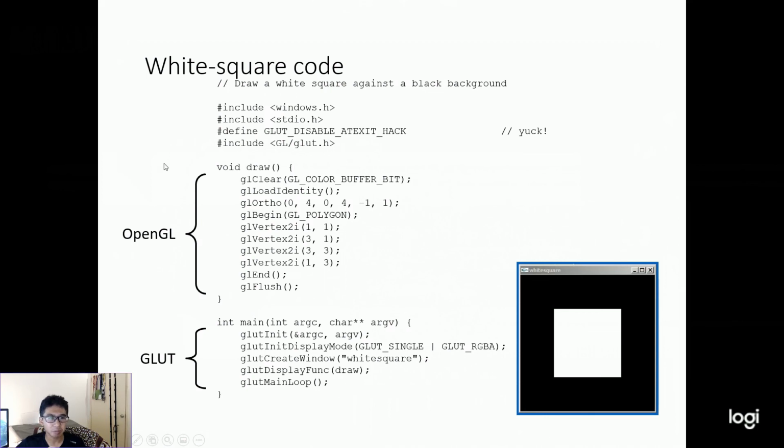You have a function void draw that you're going to call in the display function. Don't worry about the source code yet, but you need to know that this is the basic function of glBegin. We're using GL_POLYGON, we draw the object, glEnd, and then we call the function void draw in our display function. This is the main function, where it calls all the functions that exist, starting from glut.h until the rest of the code.